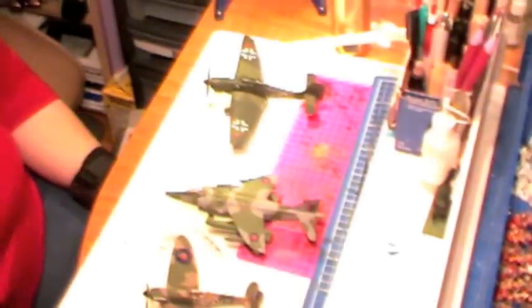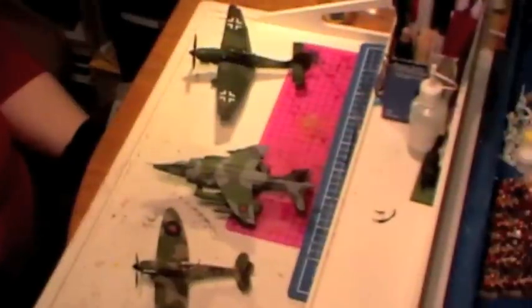Thought I'd share with you some of the toys that I keep in my bedroom. These are very special toys that I have hanging from my ceiling. They come from a very long-standing obsession that I have with military aircraft. I adore military planes, plain and simple. Always have done, probably always will do.